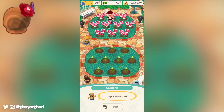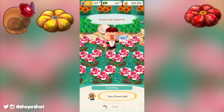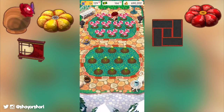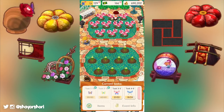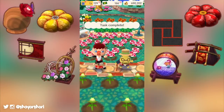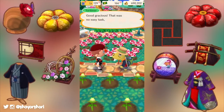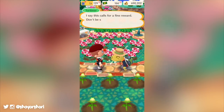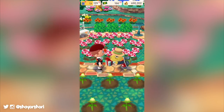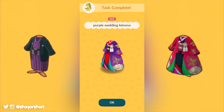These items include the floral butterfly hairpin, the red camellia cushion, the gold camellia cushion, the camellia tatami screen and camellia katana display, the camellia arrangement, the camellia goldfish bowl — which I think might be my favourite — and finally the blue haori set and the purple wedding kimono which is just wonderful. The garden event also includes some third tier hidden tasks for those who complete the event in good time, offering up some bonus colour variant prizes including the purple haori set and the pink wedding kimono.